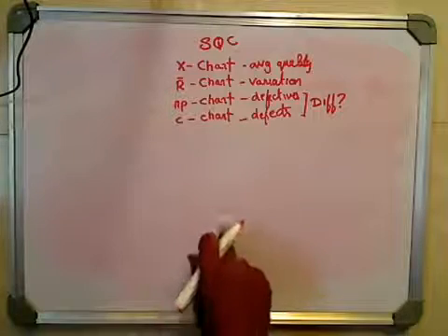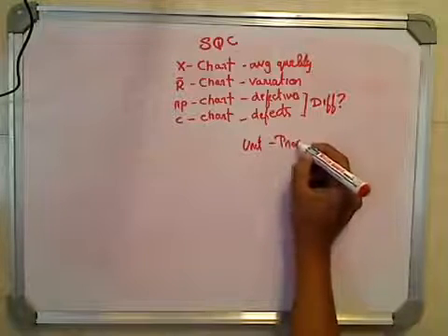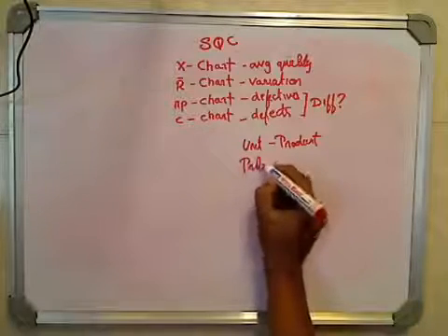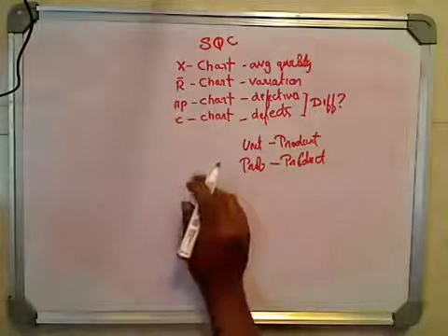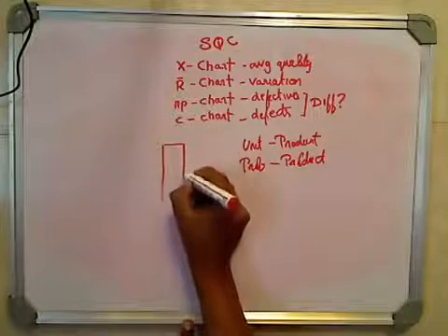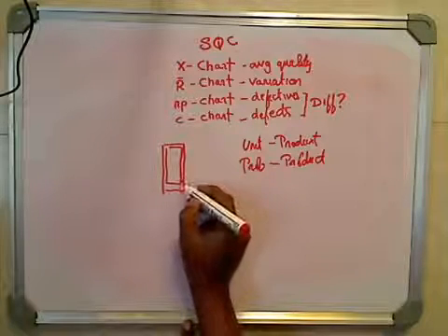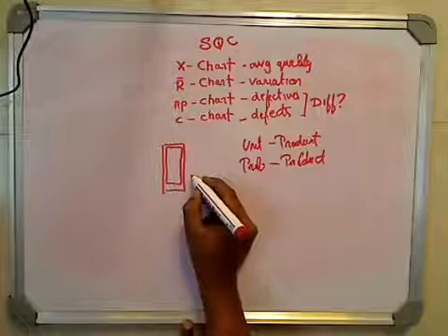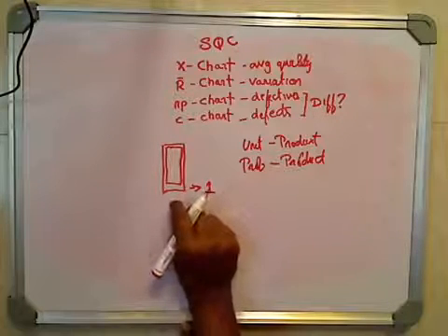Defective refers to a unit of a product. The defects, on the other hand, refer to the problems of the product. For example, let's say that this happens to be a cell phone, and a cell phone like this is one unit of the product. I can say that this cell phone happens to be defective. This cell phone is just one, and this cell phone happens to be defective.